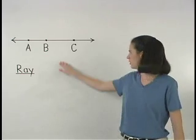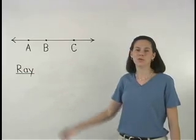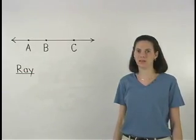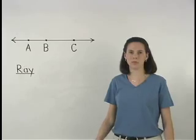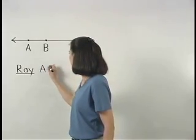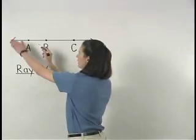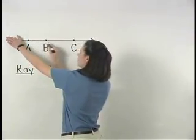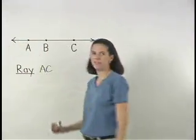Using the same figure as example 1, we can also introduce an idea called a ray. For example, ray AC, which includes point A and all the points on the line in the direction of point C.